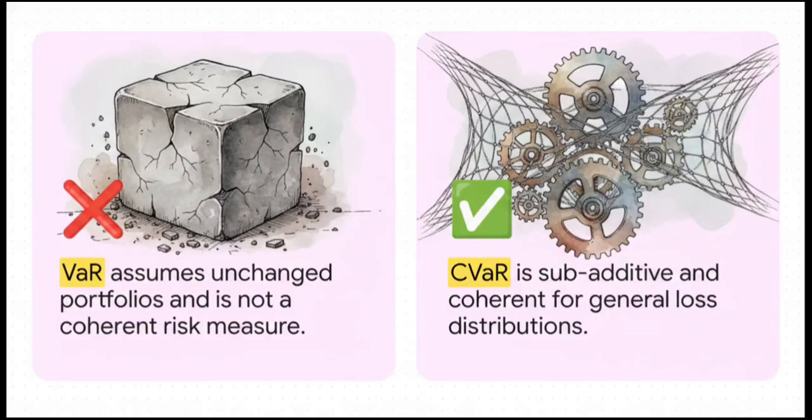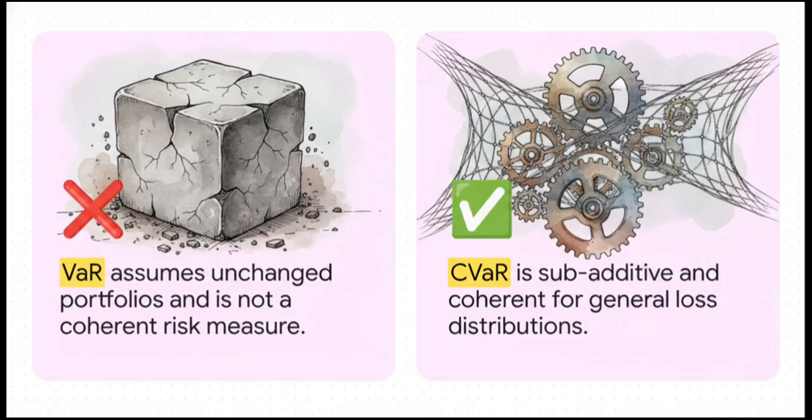To see why, let's compare VAR with its primary alternative, CVAR, or conditional value at risk. The first big flaw with standard VAR is that it assumes the composition of the measured portfolio remains totally unchanged over a specific period. Now, for super short time horizons, sure, that's reasonable. But over longer stretches, portfolio positions naturally change, which makes the VAR of that hypothetically unchanged portfolio basically useless.